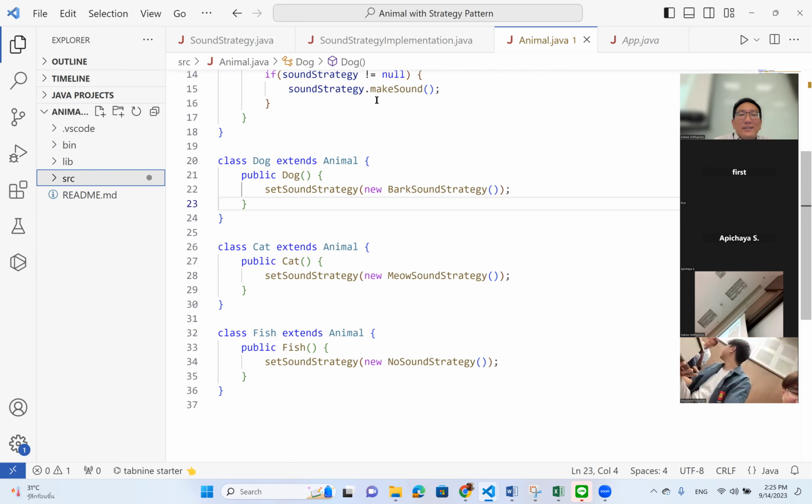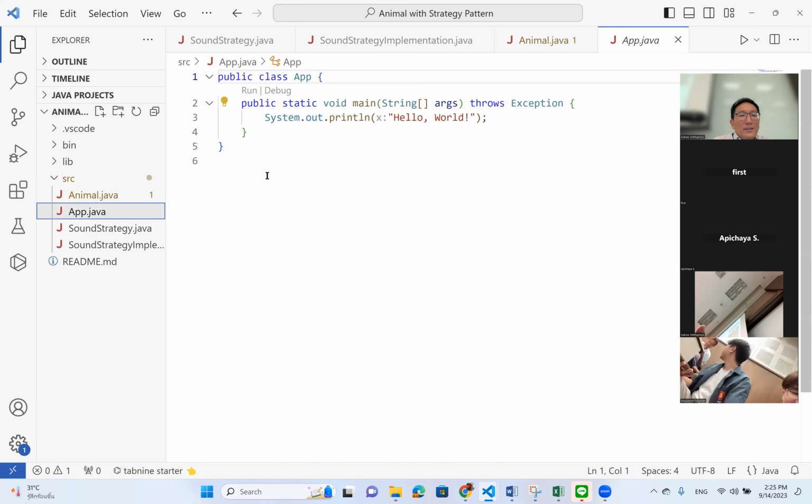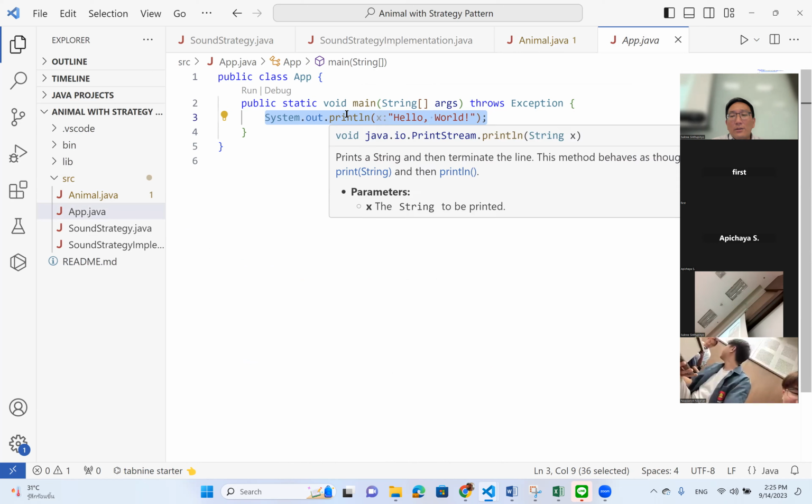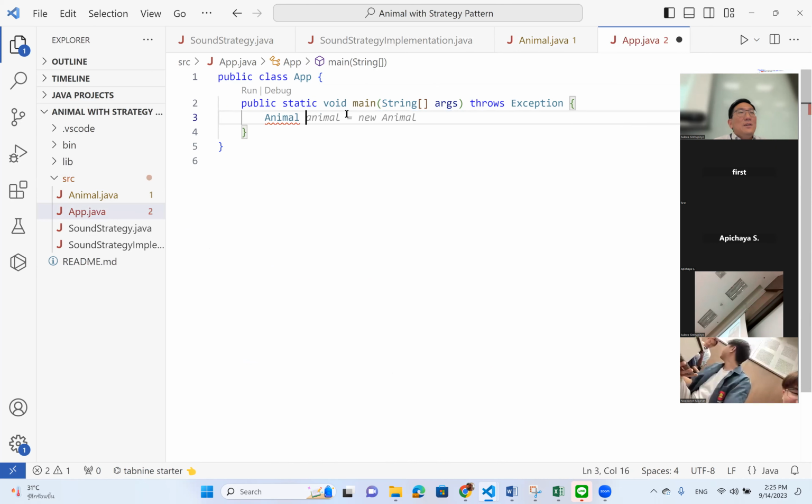Okay, next. You're done with the animals. Now we can write the test method. You can go to App.java, and then guys, please take a look at the way that you can use all of them. I focus on animals first.